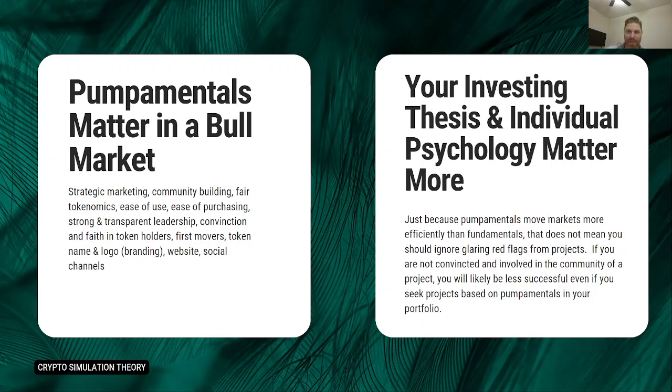If decentralization is important to you, then focus on that narrative. I have things that are important to me as an investor, and I focus on those in my investing thesis, even if it may not make me quite as much money in the end. And I know that sounds foolish, but there's more to this space than just trying to make as much money as possible, because that could be at the expense of your mental health. It could be at the expense of holding way too many projects and not focusing in on certain ones, the expense of ignoring glaring red flags. So pay attention when I tell you that, because there is such a thing as getting too greedy. There really is. And that's the most challenging thing in a bull cycle.